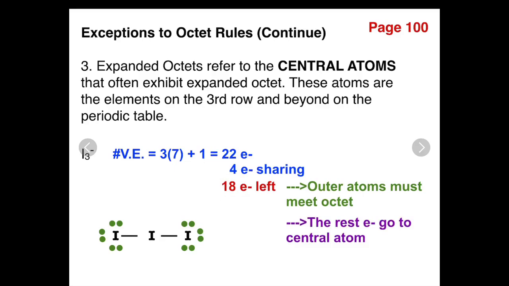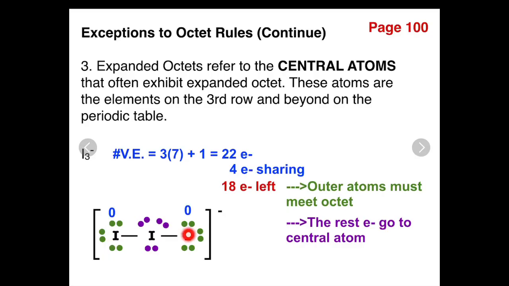So how many left over? It would be 1, 2, 3, 4, 5, 6, right? Because add all of this together, it needs to equal 18. So 1, 2, 3, up to 18. Make sure that you distribute the outer atoms first so that those outer atoms meet octet, and then the rest of it will go to the central atom. And not only that, you will also need to calculate formal charge, to make sure that this is a good structure. So use the brackets to indicate the overall charge, -1, and then calculate the formal charge.